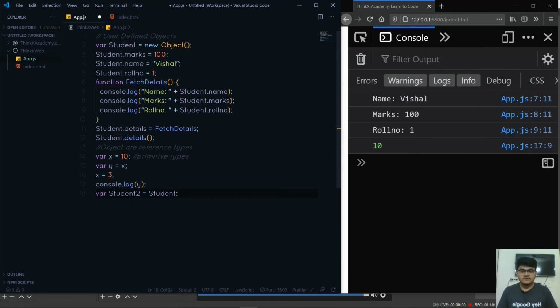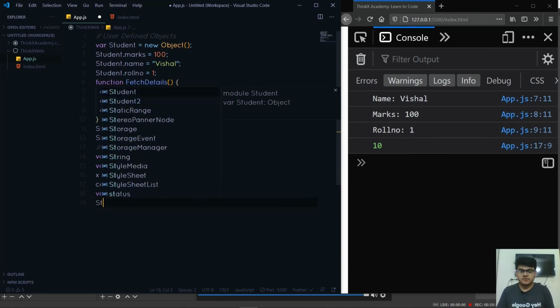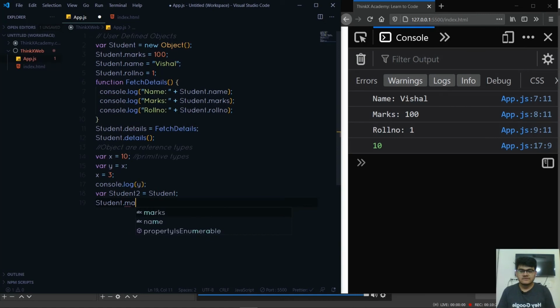Now let's try to change some of the properties. Let's change the marks of student, I will reassign the marks of student as 90. You can see that when we changed the value of x, it did not impact the value of y.